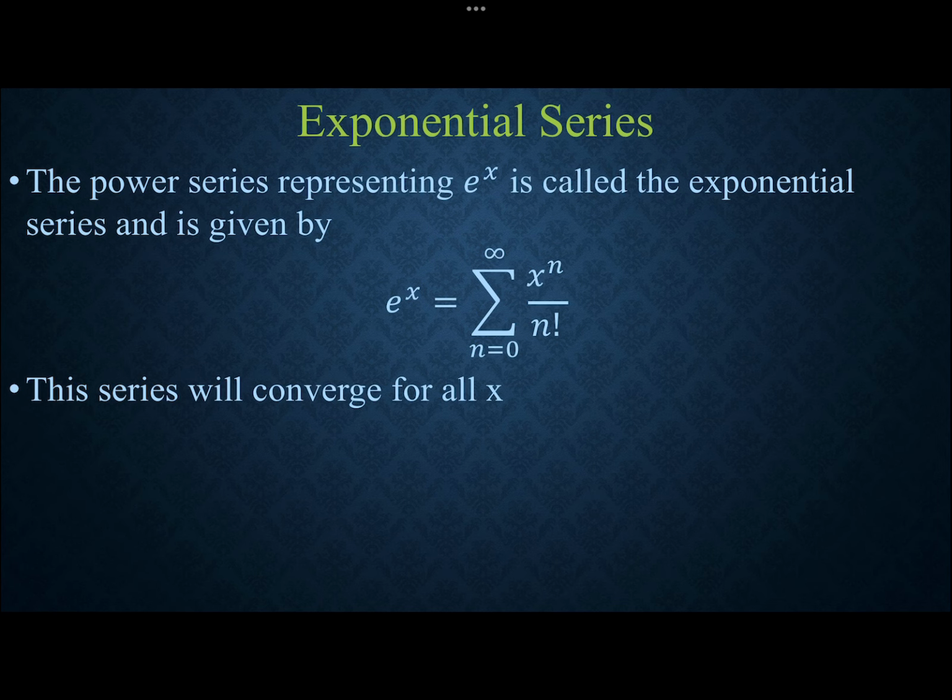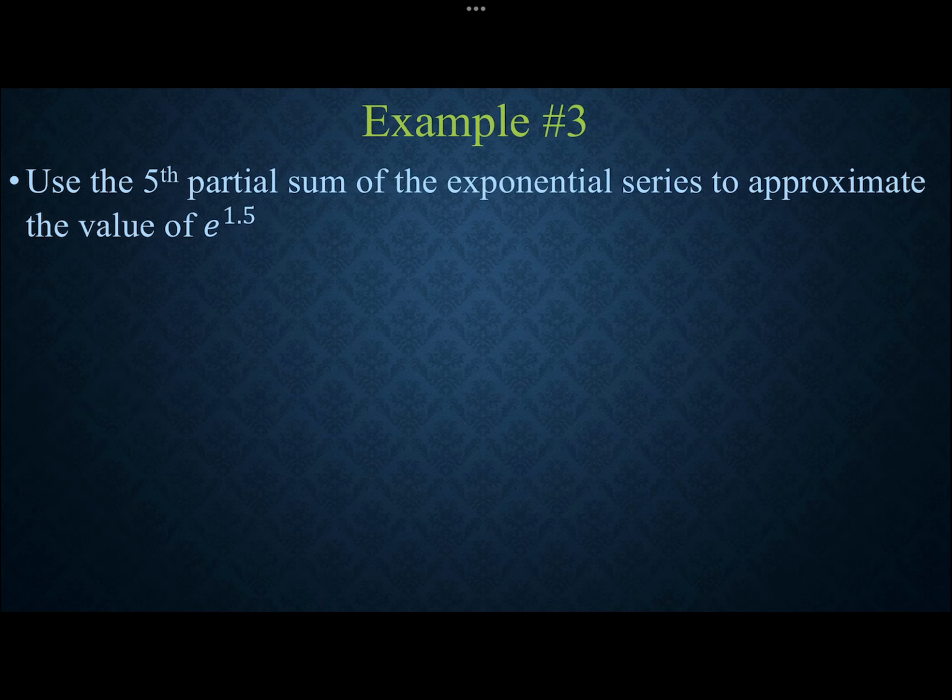What we're going to do is find certain partial sums for these series rather than the infinite value, because that would just be using the calculator to find e to whatever power it actually is. So if I want to find the fifth partial sum to approximate e^1.5, we're finding S5 essentially. To find S5, we need 5 terms. We do our power series always starting at 0, but then we go to 4, because you'd have the 0, first, second, third, and fourth value there. So that would be based off of our 1.5. So it's 1.5^n over n factorial.